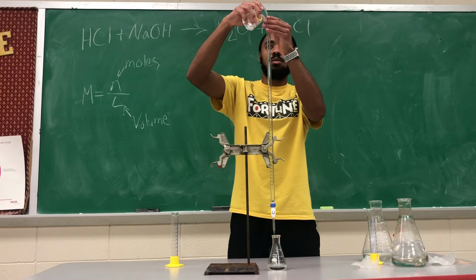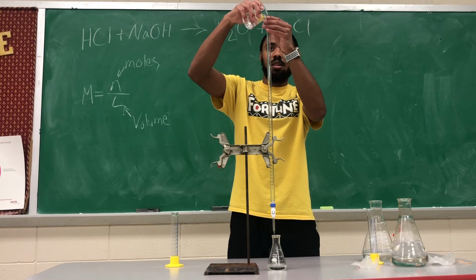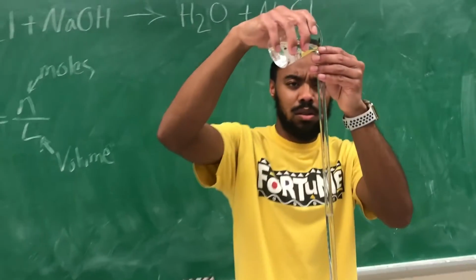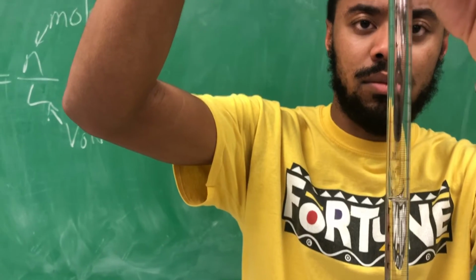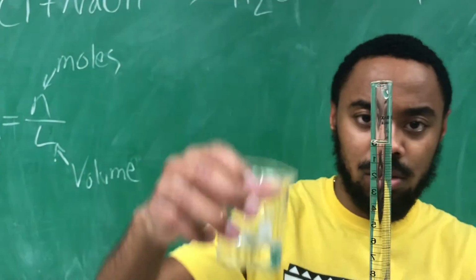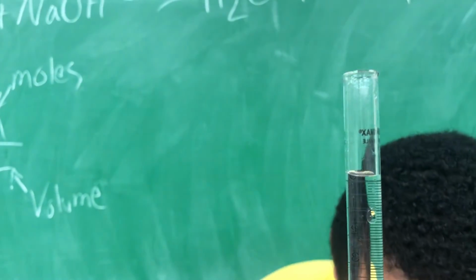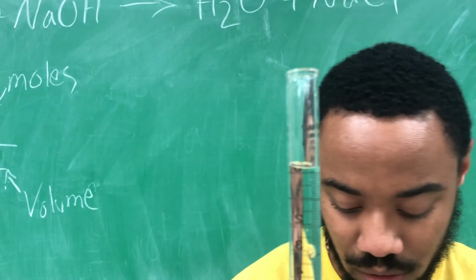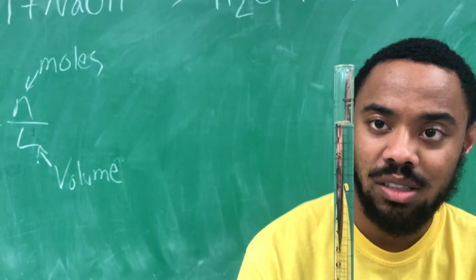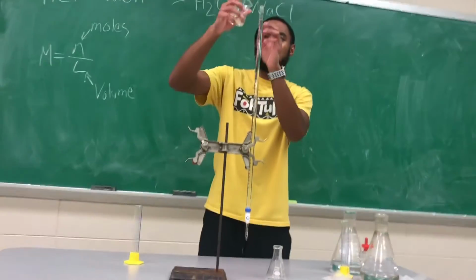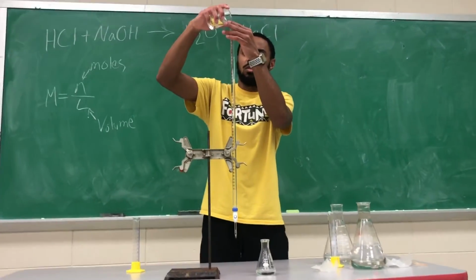Oh, spilled a little bit. All right, so I'm going to pour this in here. Like so. So we're trying to get it all the way up to 0. So we see that it's a little bit above it. We want to be as precise as possible within reason. And so we see that meniscus is a little too high. And so it dropped a little low right here. So we're going to try it again. It didn't take too many tries to get it right.